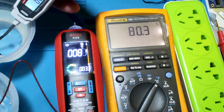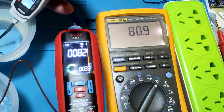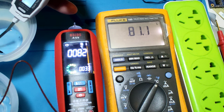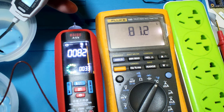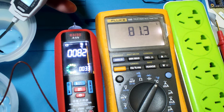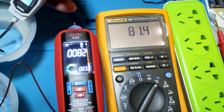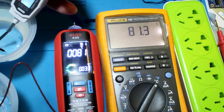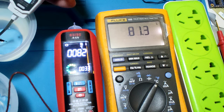And 4°C is 80.81. Now 81. And Unity is 79.9. And B-side is 81 or 82. Okay.